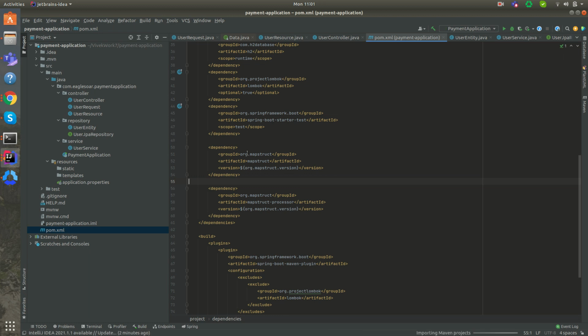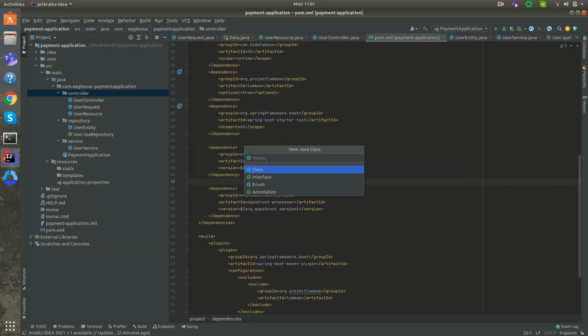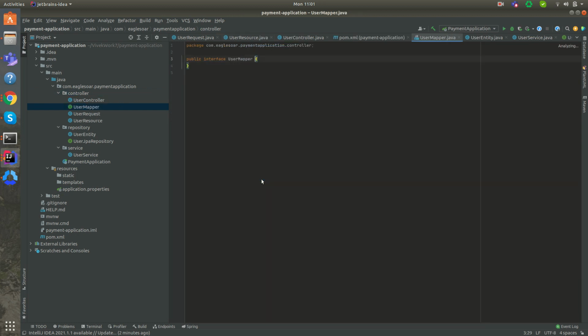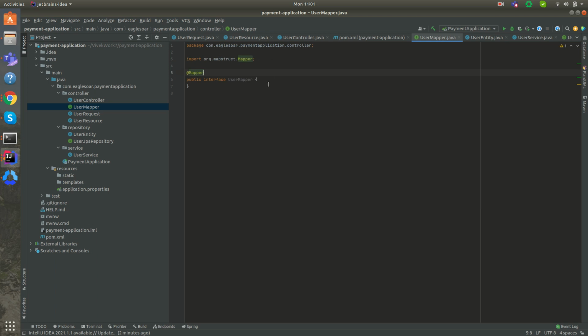Okay. Now what we can do is have the mapper, okay, as an interface. So let's say the UserMapper. And then this is the mapper for us. Okay, so this is the MapStruct mapper. And then you can just declare the two methods that we had here previously.